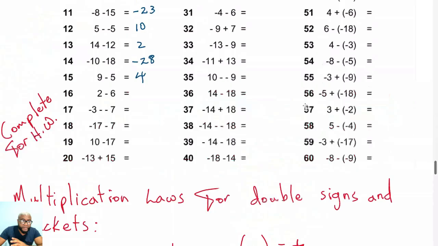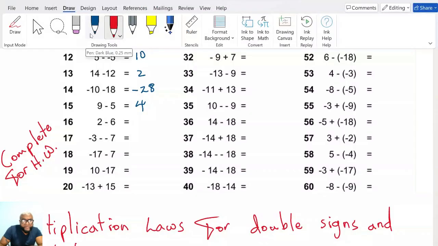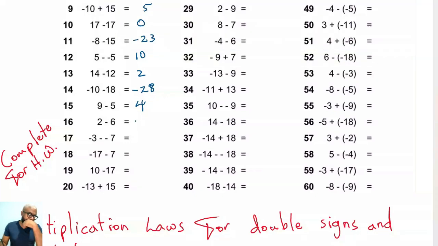So let's work. We come into number 16. So where did I reach? I think Amani Bob did the last set. So we go into Torrington. Give me 16 to 20, Torrington. What's the answer for 16? -4. Excellent. Now, before I even do 17, tell me what a negative and a negative will give you. Positive. Right, so let's put positive here.